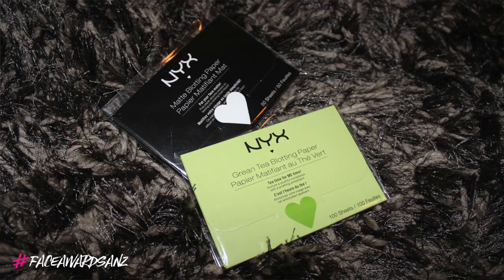Awesome, so I've got some blotting papers, which is pretty cool. Oh, they've given us foundation. Again, haven't seen some of these, so. I kind of want to open the other box. I'm halfway through this, but I just want to open the other box because I think there's only one thing in it. It's written in a, like a code.